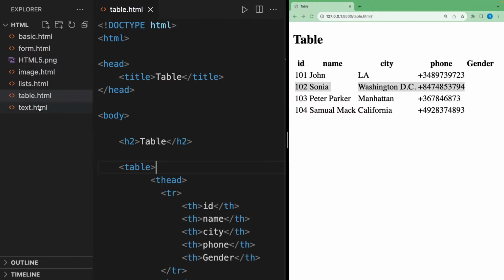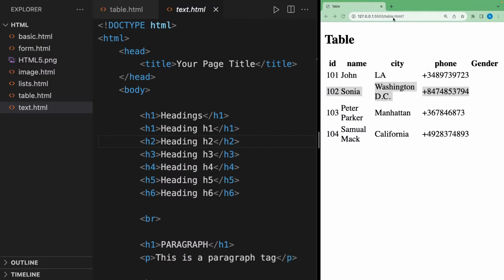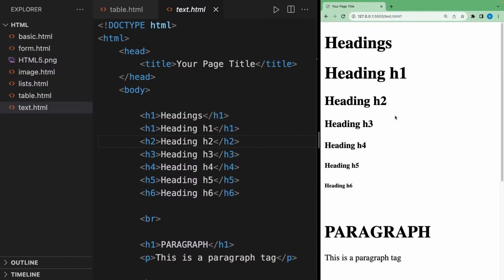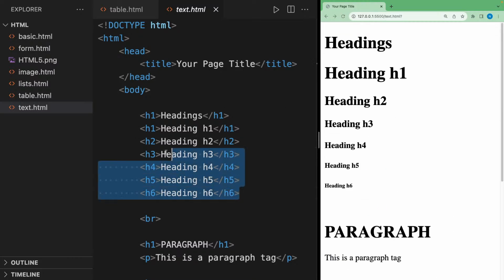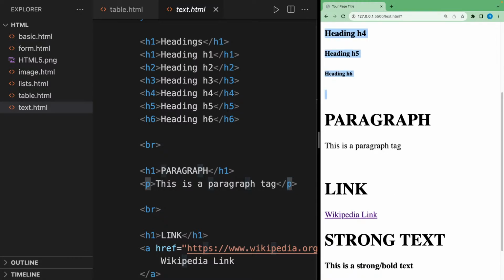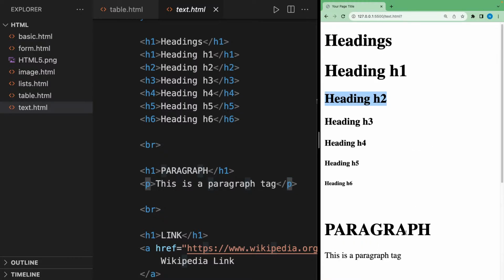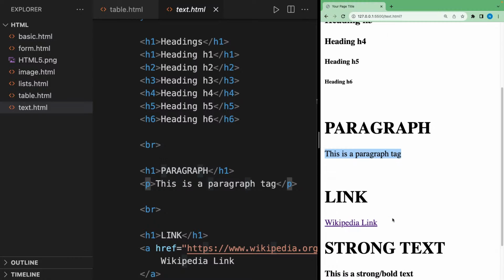So if I again just go through these html tags, first we had the tags for html text, right? So first was the headings from h1 to h6. H1 is the biggest, h6 is the smallest, like you can see here. After that we have the paragraph tag written with p, right? This is a paragraph. Headings are bold by default, but paragraphs are not. Okay, these are mostly written after their title.